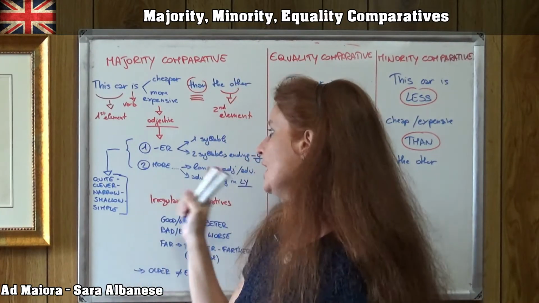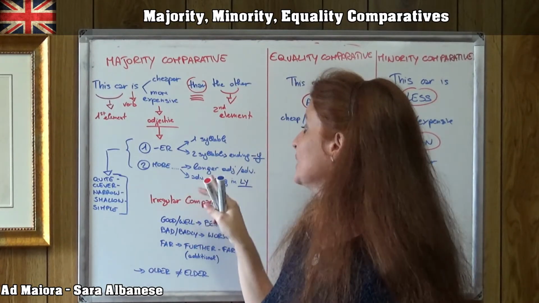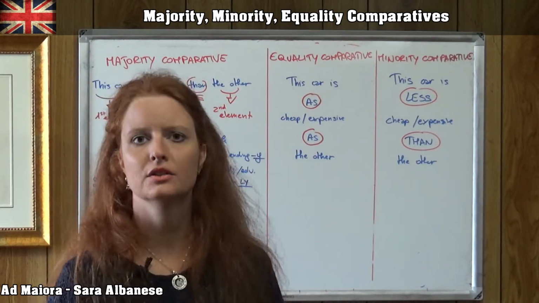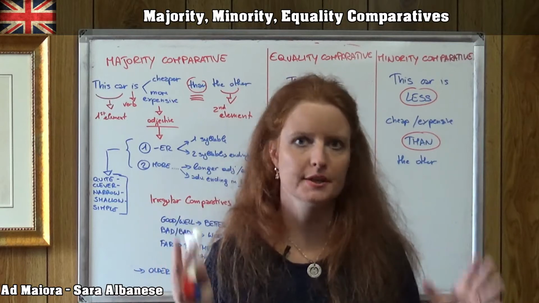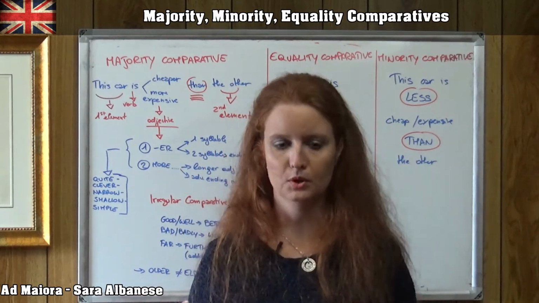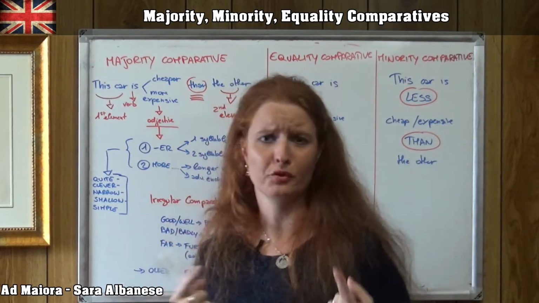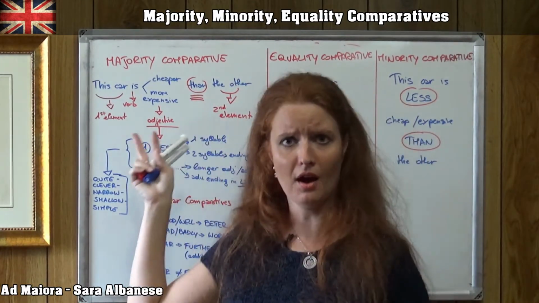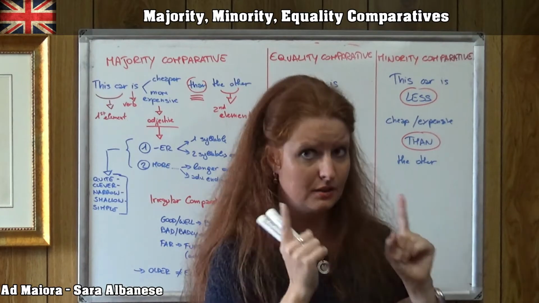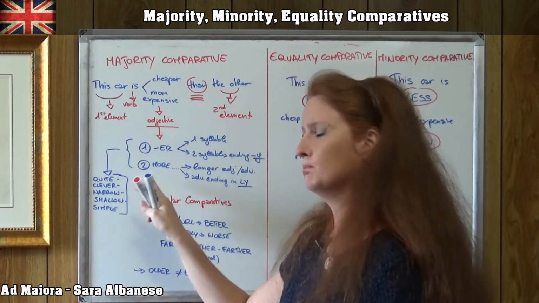Pay attention that I always use more and the base form for adverbs ending in ly. For example, slowly can only be more slowly. I will never say slowlier or whatever. I say that because there can be some confusion, because we talked about syllables ending with y and we said that you could do that also for the er form. This is true, but adverbs with final ly can only use the form with more.